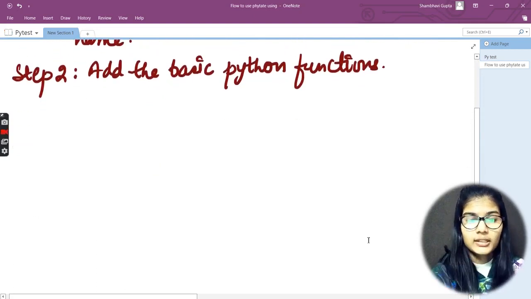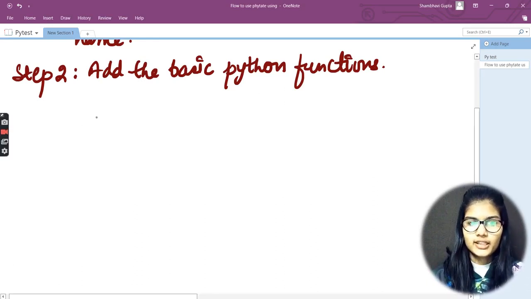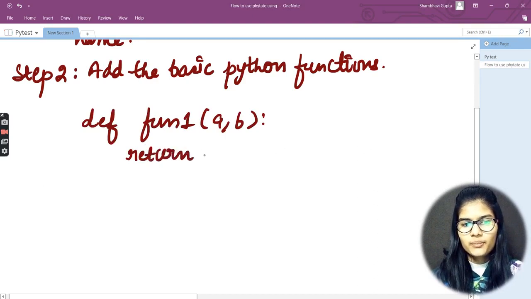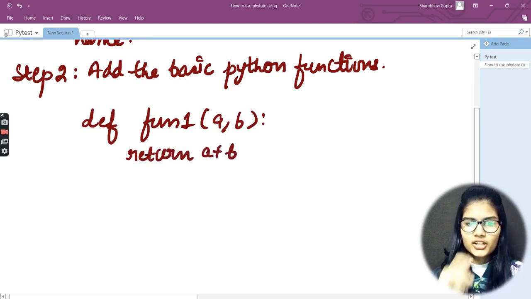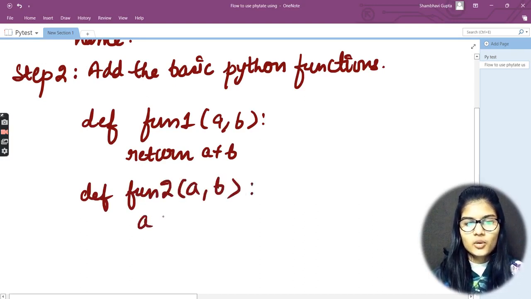Fine. Now, moving forward, I'll be writing a very short program in this case. So def, let's make a function. My function is fun1. Okay, my parameters are a and b, and I could simply write return a plus b. This is what I wanted to write. So yeah, that's here. Next, again I have def, and here goes my fun2, that's my function number 2. Again, here I have a and b. Let's say this time I want to multiply.